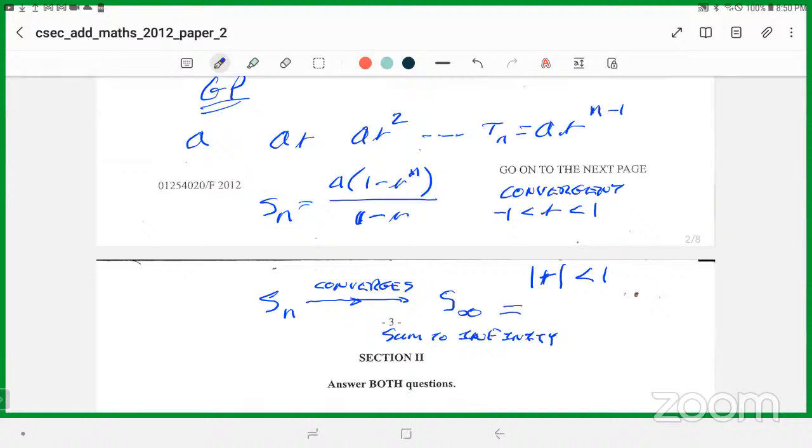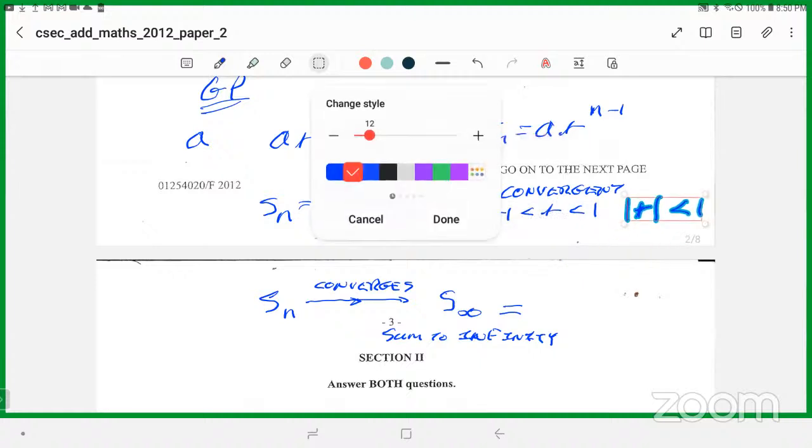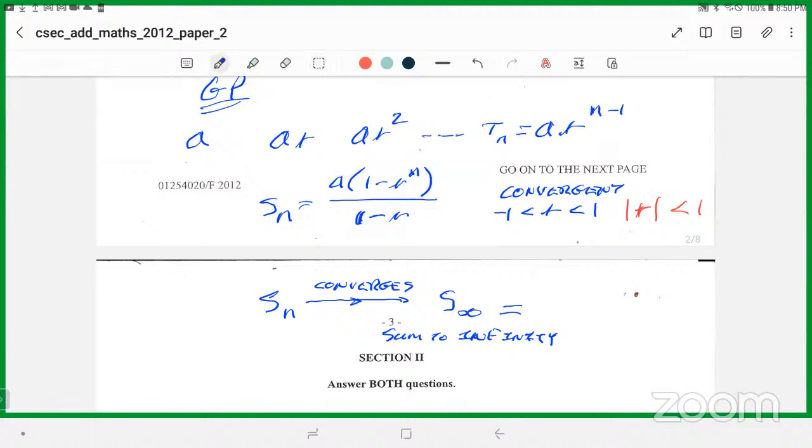Which is now equal to, I'm going to put this up here. This and this are the same thing. This is another way of writing that. And that sum to infinity here becomes, where R is the common ratio. The convergence of it depends on R. R has to be a fraction. I'm going to explain to you why just now. What this sum goes to, and I give you this formula in the formula sheet, is that the sum to infinity becomes equal to A over 1 minus R.